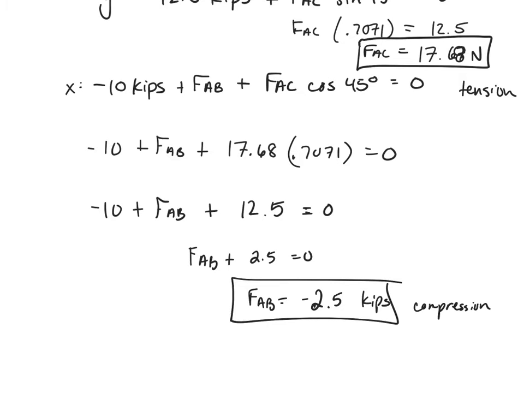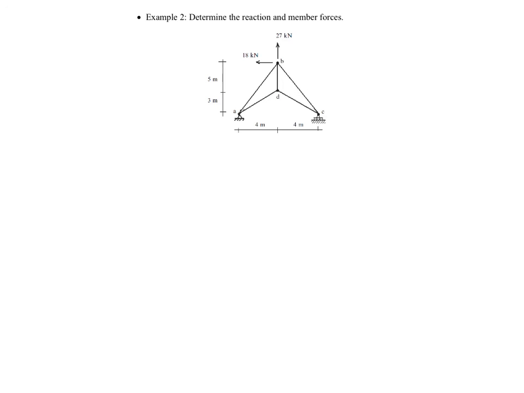Okay, so here's what I want you to do tonight. I want you to do 2 things. 1, finish this example. There's 1 member left. You can do the nodal analysis at point B. I think that would be best. And then get at least the reactions done for this, and we'll do the members together then. These members are a little trickier. There's more. But do at least the reactions.